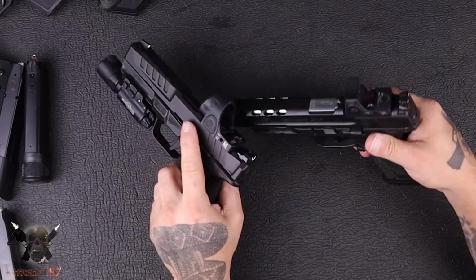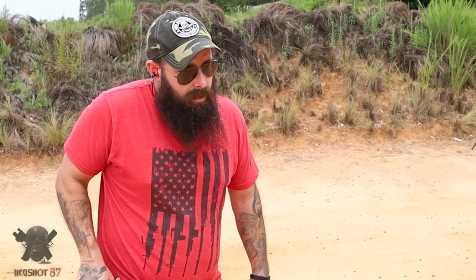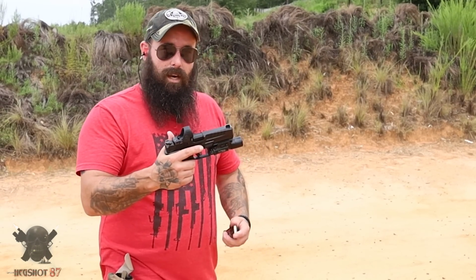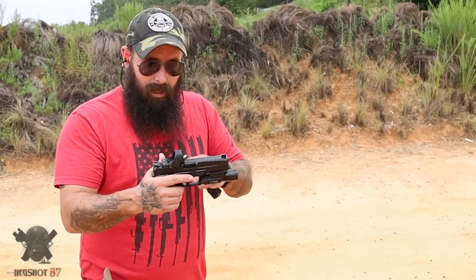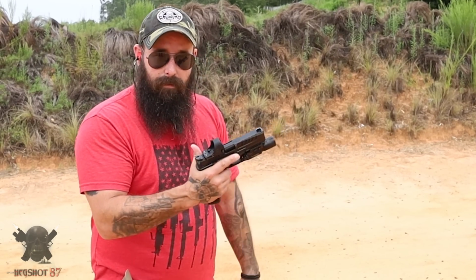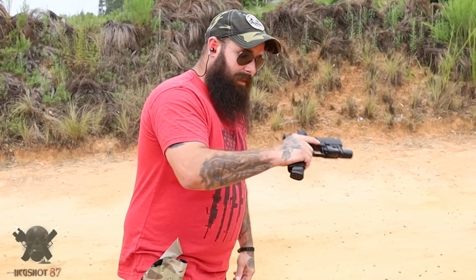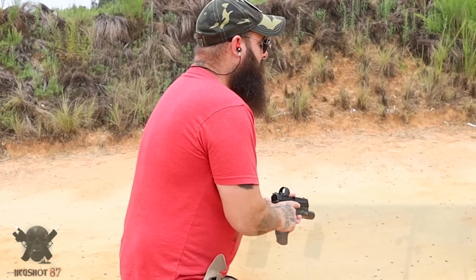So where does that leave us? How do they do at the range? Let's check that out. I haven't had the M&P C.O.R.E out here in a while, but I figured since the Echelon is such a banger, we're going to take these two and pit them up against each other. Two of the best polymer frame guns that I own, hands down. And we're going to take first shots with the Echelon right now.